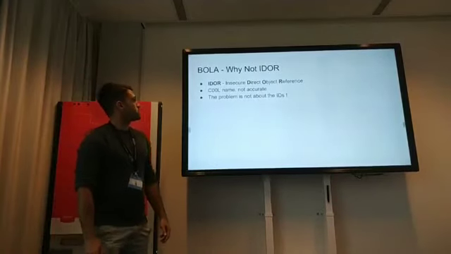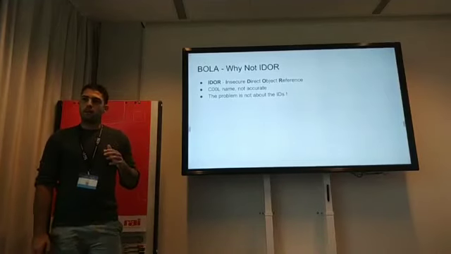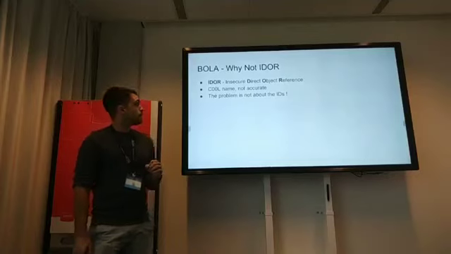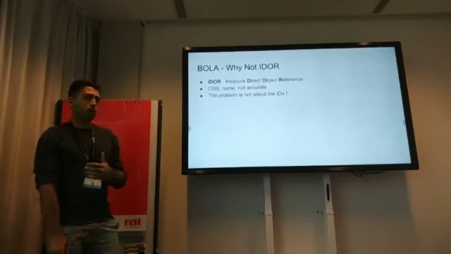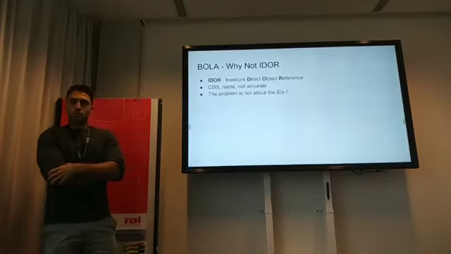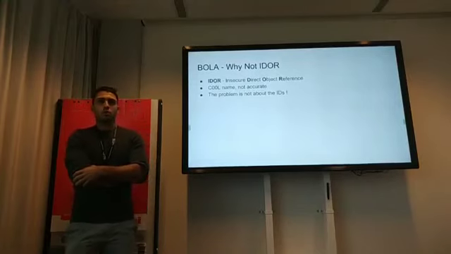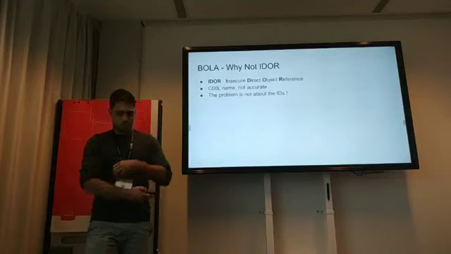So why did we change the name? By the way, this is the most common thing in APIs that we see today. This is by far the most common vulnerability in APIs. So why did we decide to change the name from IDOR to BOLA? The name IDOR, Insecure Direct Object Reference, is a cool name, but it's not very accurate. Why? Because the problem is not about the ID, it's not about the object reference, it's about lack of authorization.